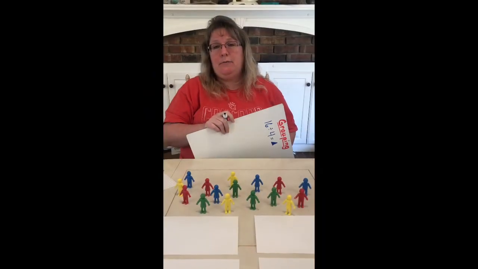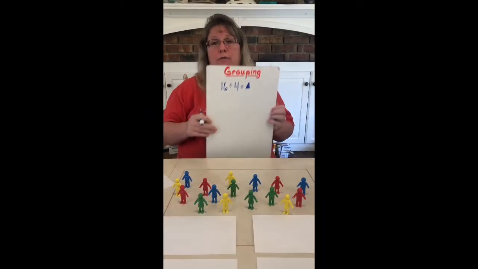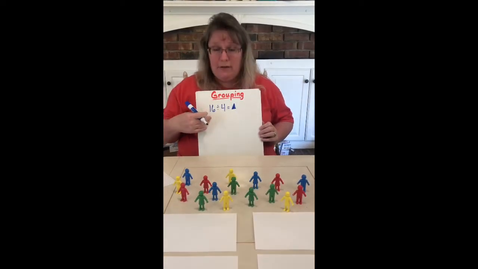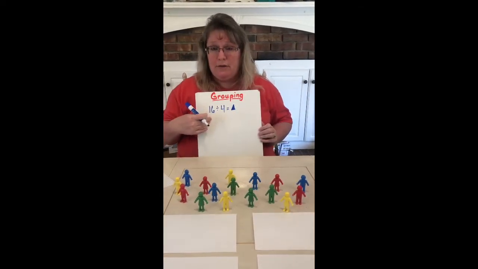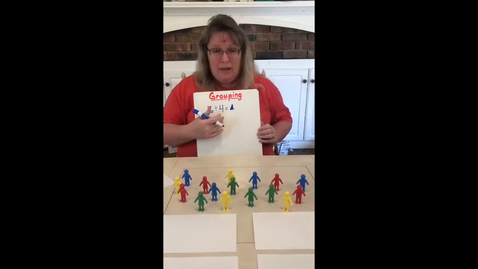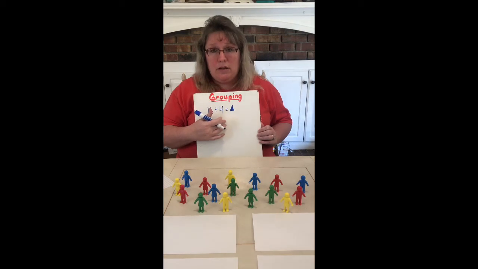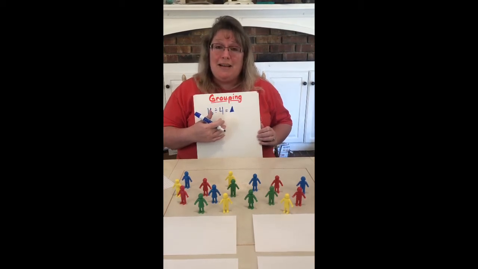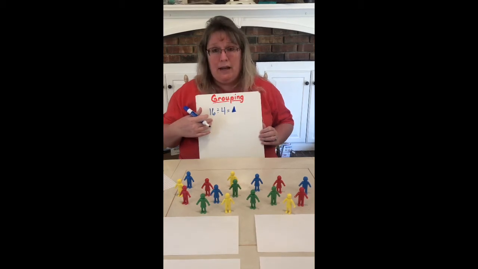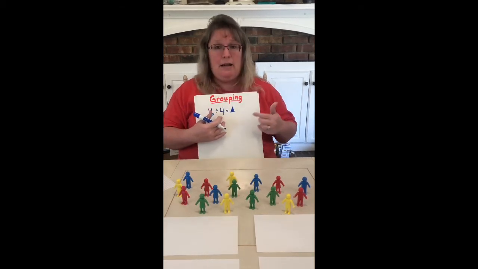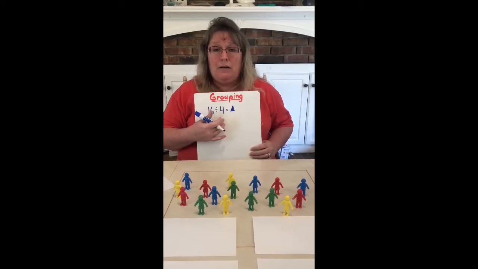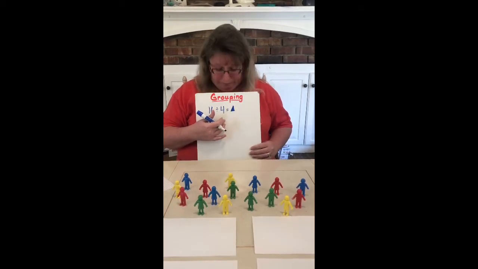Okay, so we just did repeated subtraction. Now let's move on to grouping. We know we have a total of a certain amount of students, or candy, or whatever you want to say. And we know that we have this number, this divisor, because if you remember, this is the dividend, what we're dividing into, this is the divisor, and the answer we get is called the quotient. Well, this divisor here means I have 4 groups.